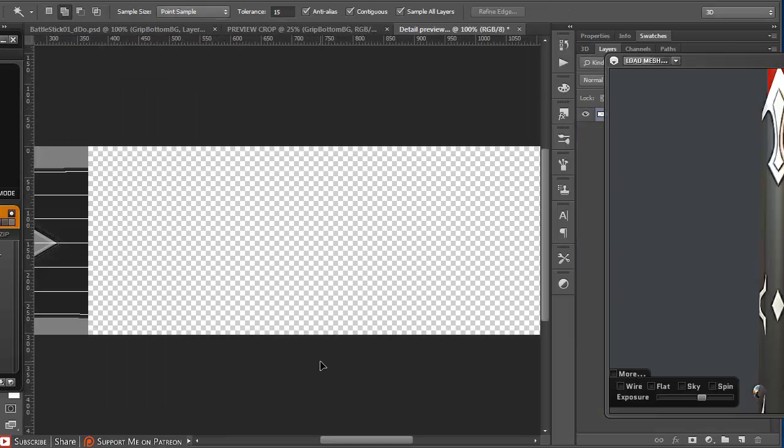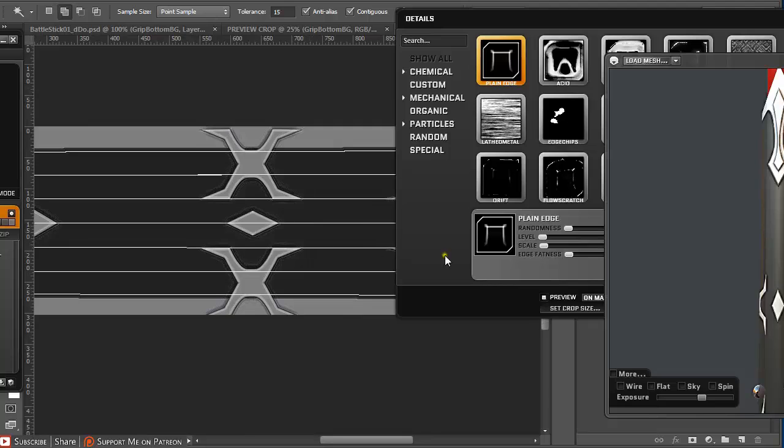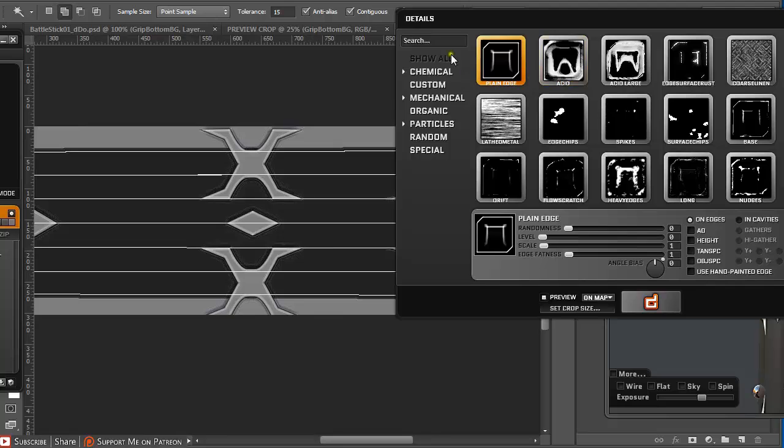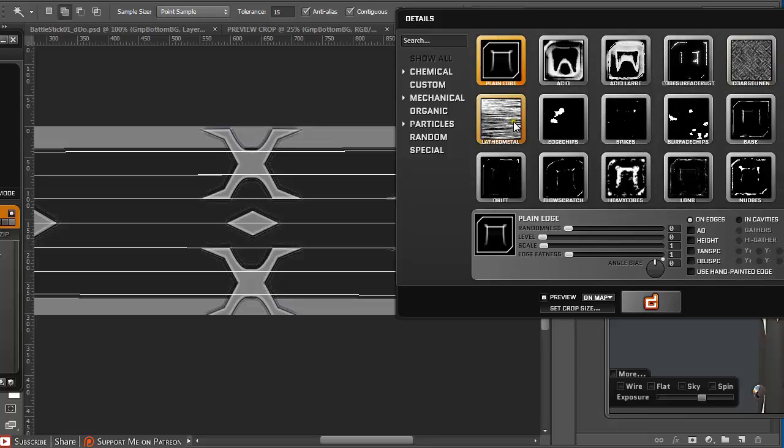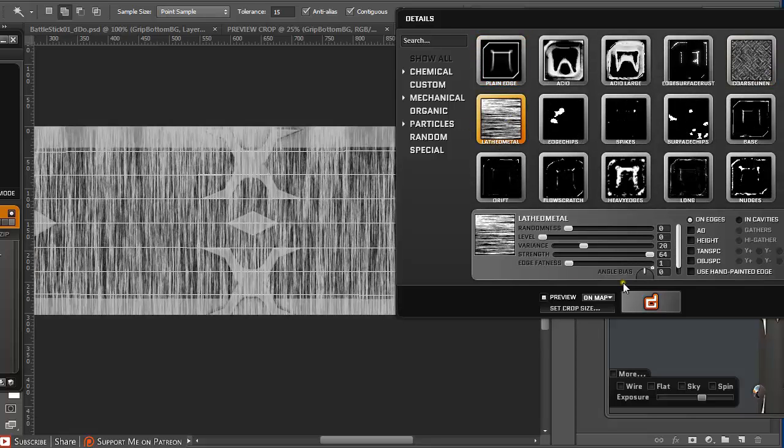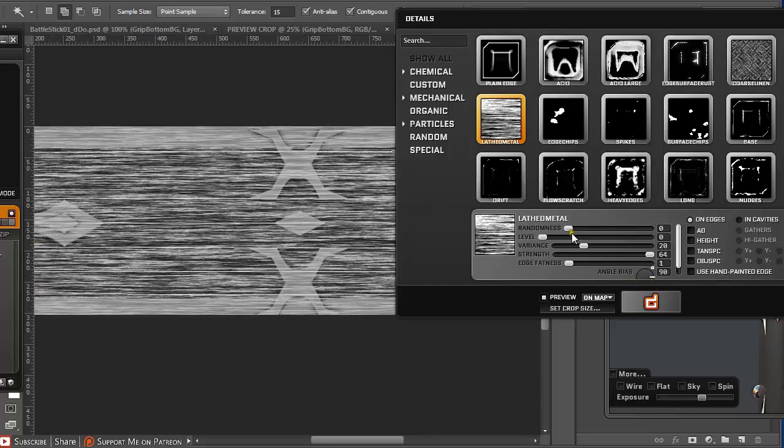Press enter to apply changes, and then just select something you like. There are a bunch of different presets, and really it would take hours to explain everything, but just play around with them. And I'm just going to show you this one, because I already checked it out earlier.